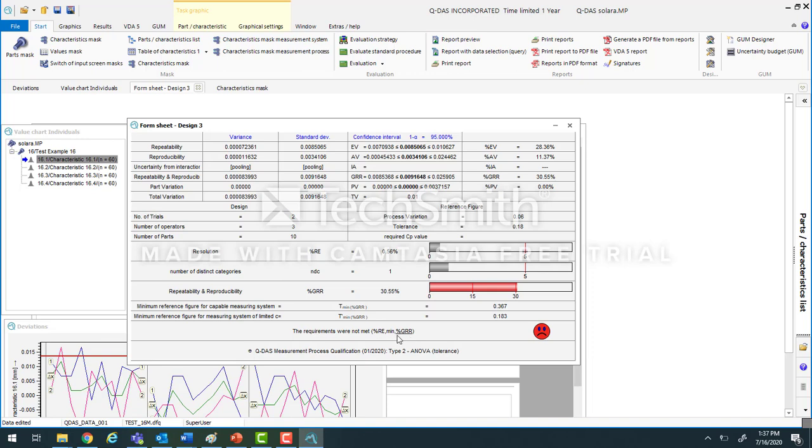So all of these three criteria need to be met in order to get a smiley face, which would have been a green face. In this case, this is a frowny face, which means the overall evaluation failed because the gauge R&R percentage didn't pass, which is underlined. The other one, percentage resolution, passed, since it's less than 5% of tolerance. And the minimum number of values we have for this study is 60, which is the product of parts times trials times operators.